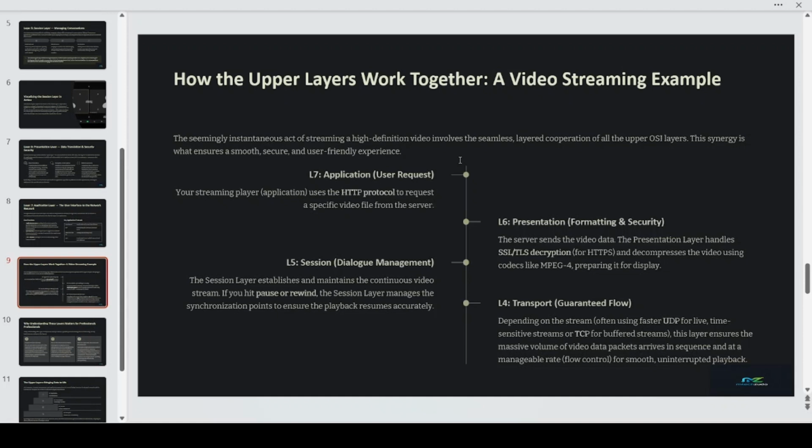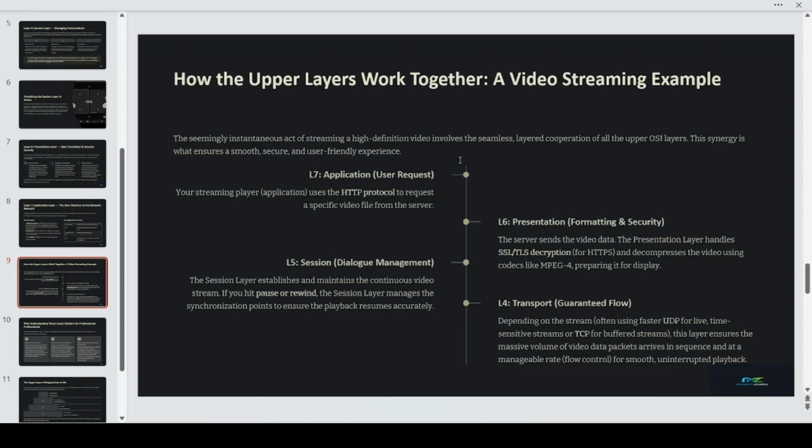Application: the streaming app uses HTTP to request the video. Presentation: the server decrypts the HTTPS connection and decompresses the video using codecs. Session: layer 5 manages your session, allowing you to pause, rewind or resume playback.